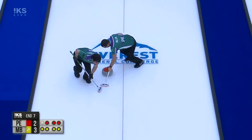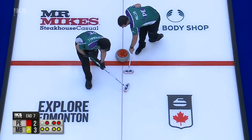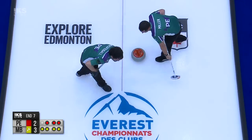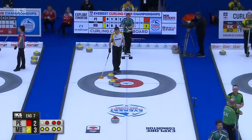Corey's in. This one's curling early. Okay, overshot now. Let's clean it now. Clean it. But like you said, as long as they really guard that yellow, there's not a... kind of dangerous. Leave that red one open. You probably want to leave it open in case they decide not to peel. You want access to that red one potentially. It looks like he's thinking about something now. Another high guard.